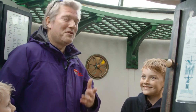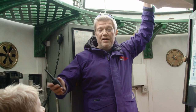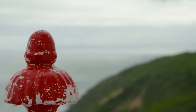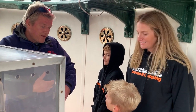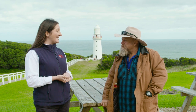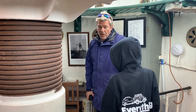Lighthouse guide Dale Hyatt was a wealth of knowledge and his passion for Cape Otway history was contagious. They had to transport this five kilometres through a bush track with no roads, on bulls and a cart — eight bulls including a wooden cart. Did you boys know that you can smell land before you see it? So if you're sailing at night and you can smell land but you can't see it, you're a little bit nervous. So what are you looking for? The lighthouse. Visitors can generally spend anywhere from one to three hours on site — there's plenty to see and do. You can climb to the top of the lighthouse and experience the views of the Southern Ocean from 90 metres up.